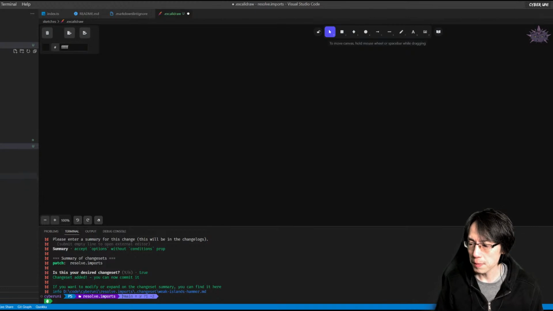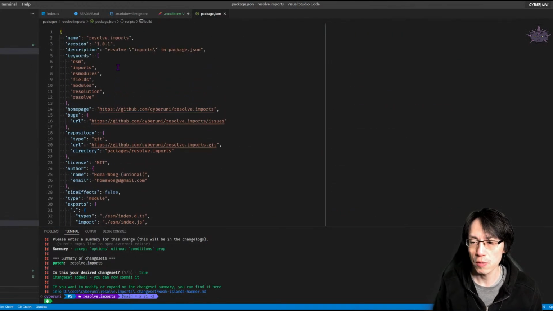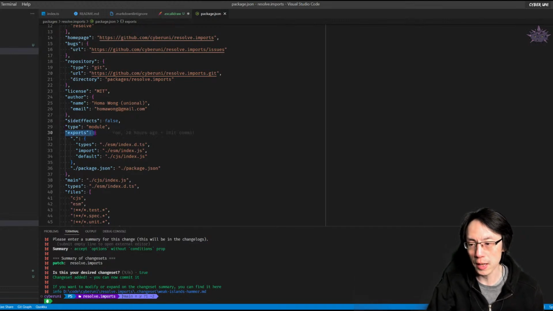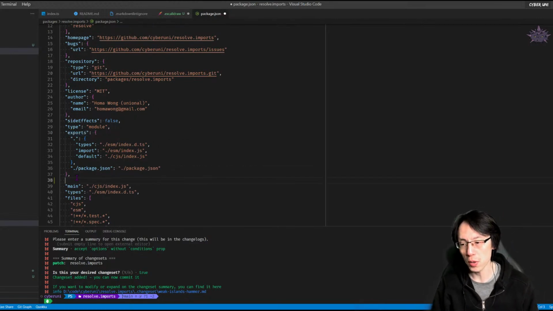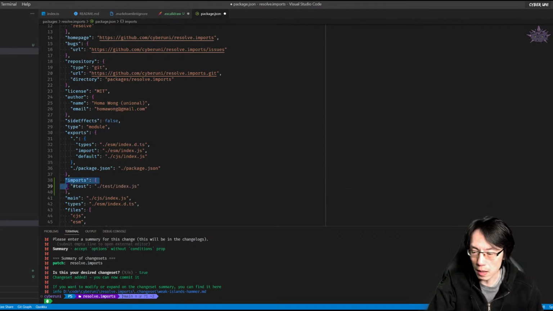Let me see how I should describe it. In the package JSON, as you may know, ESM support has exports, and it also has imports. It's not even autocompleted, but it has this syntax. These fields do some mapping, mapping an identifier that you specified to some local paths.